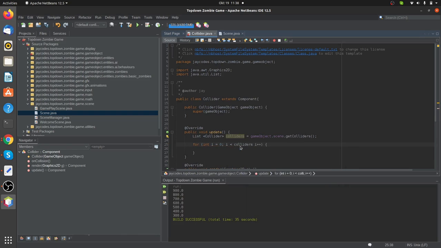While i is smaller than colliders dot size, we increment that, and inside here we want to test for collision.